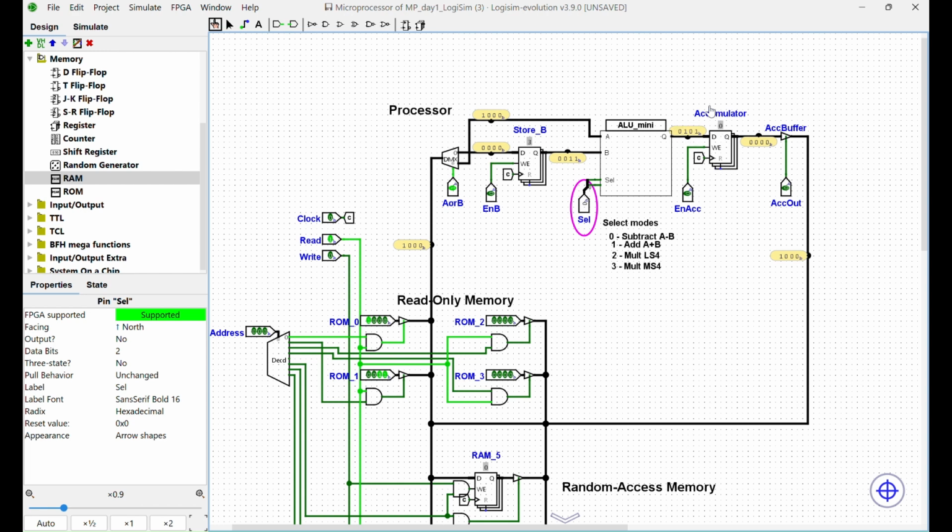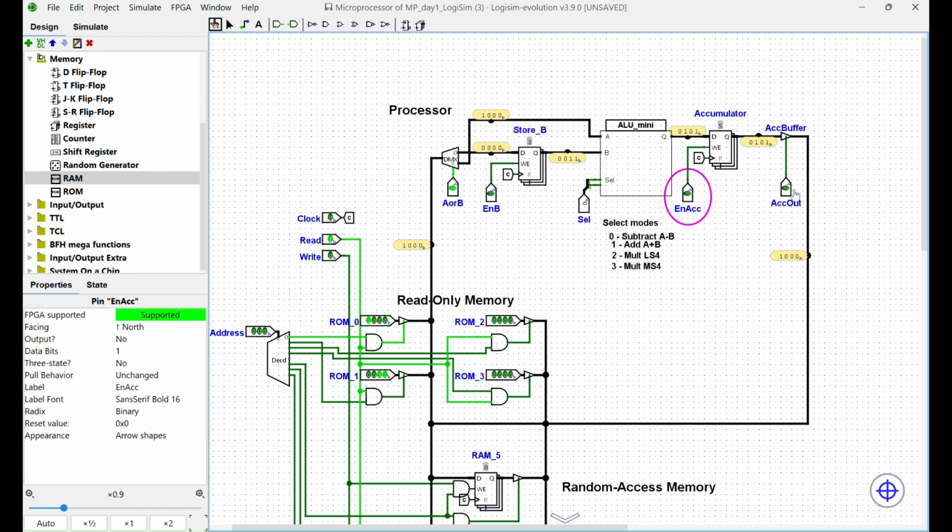And we need to store it. So the accumulator is set to 0. We need to enable that so that way it can store our calculation. Alright, as we see, this number changed and it is now 5. And we don't want anything overriding that, so we turn that off. And now it's sitting over here.